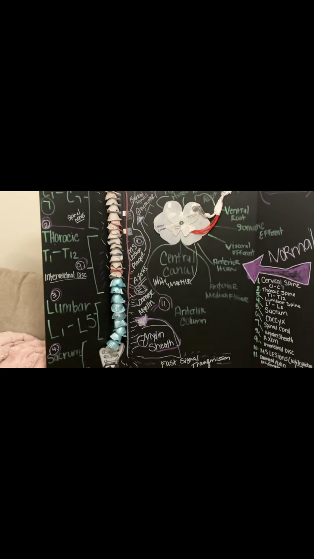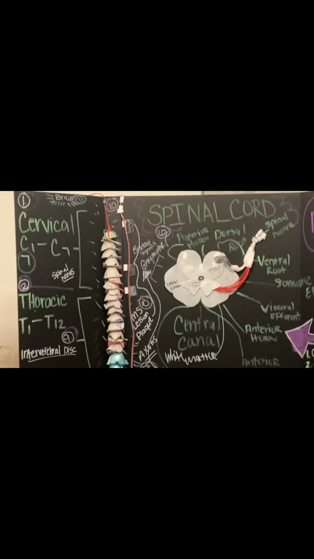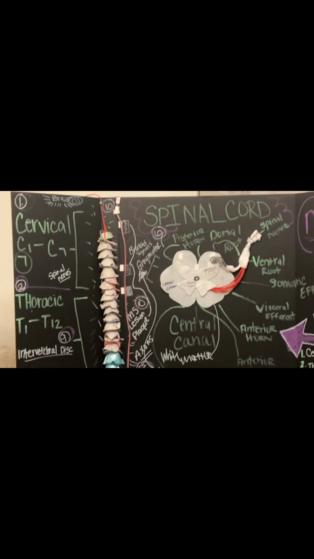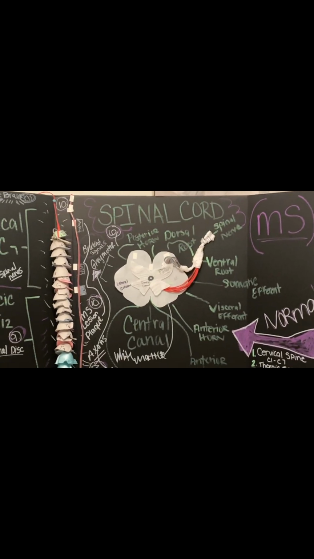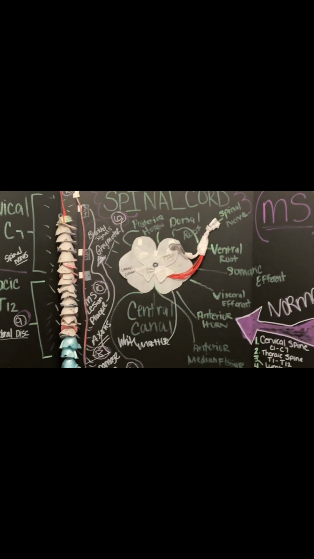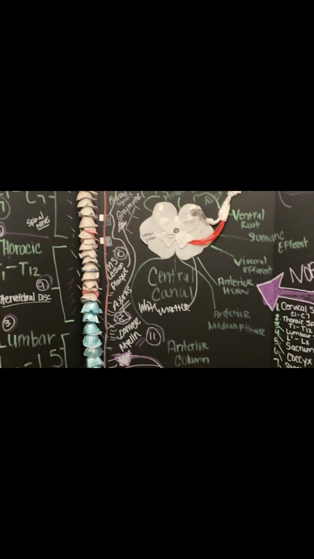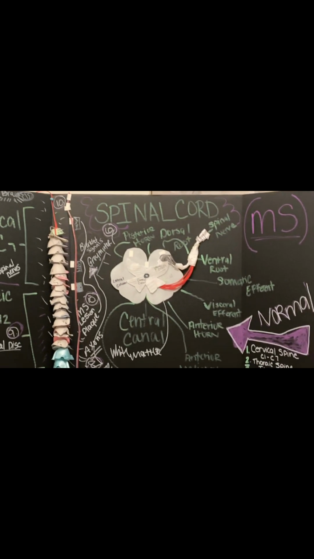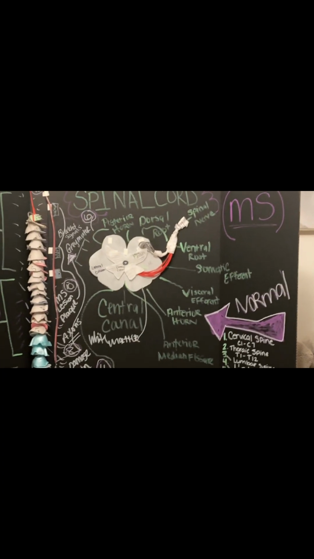Here, I'm going to zoom in a little more to show you. There's a black line, and the white marks indicate the lesions that are on the spine. So we have our spinal cord here, showing the gray matter, the central canal, the lateral column, the white matter, the gray matter. And right here, this is what our healthy spinal cord looks like. This is it in its normal state.